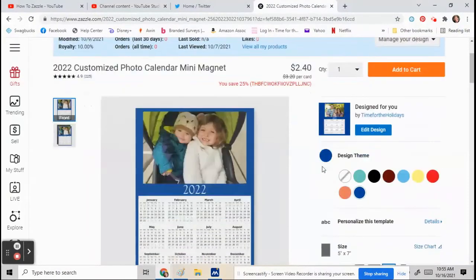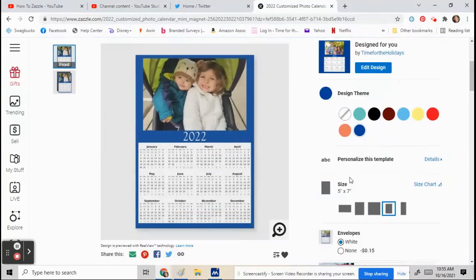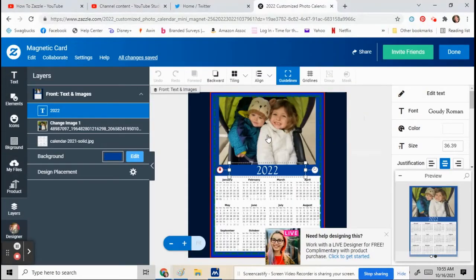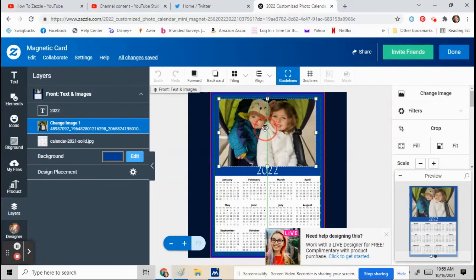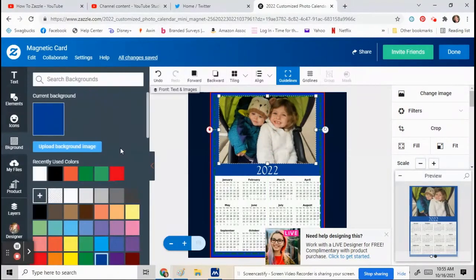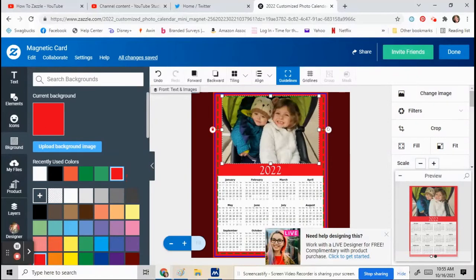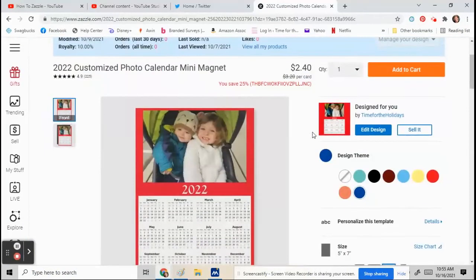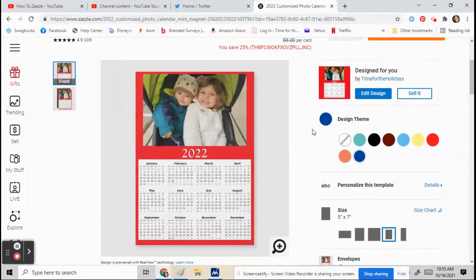Now say for some reason you uploaded a picture and you didn't like it, there was something you wanted to adjust further, you can click to customize further. And there it will let you move things around, or you can even pick a different background color if you wanted to. You can change the text if you don't like the text. It'll let you just further do anything. So once you get it how you like it, click done. You probably won't even have to go into that part, but I just want to show you in case you did need to further personalize it.